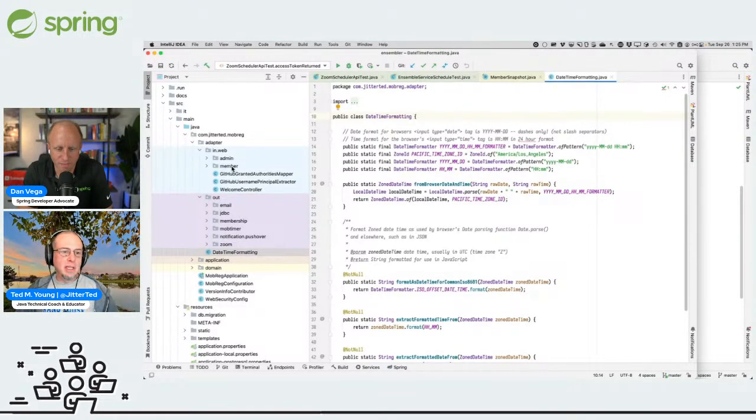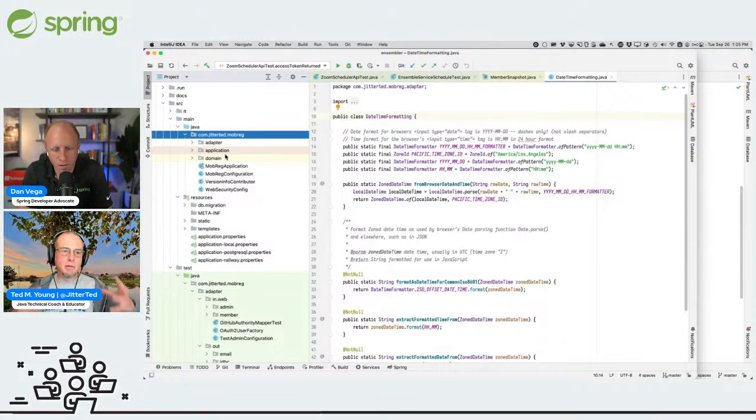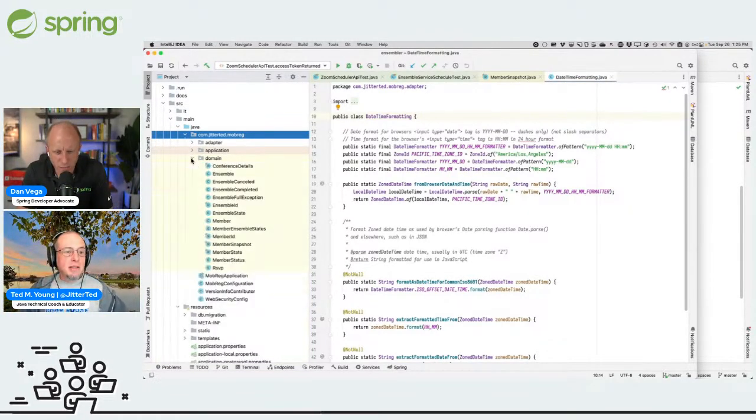And so what we can see is this is the package architecture. At a high level, we've got the main package name. It used to be called mob.org. And then we have our application layer and our domain layer and our adapter layer. So application and domain are inside the hexagon, and then there are adapters on the outside. And so, we can look inside.